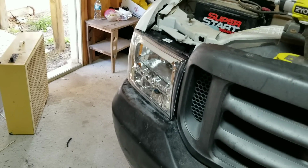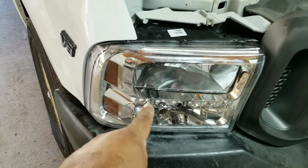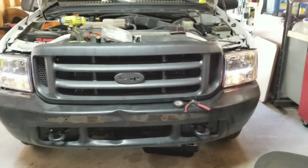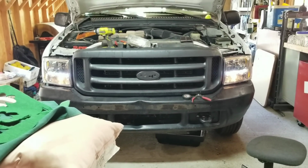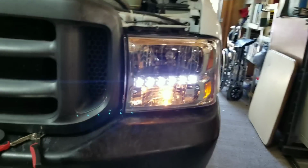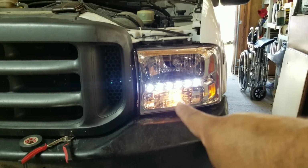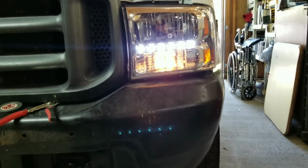I didn't have any trouble with that one, and I wired the parking light, the side marker light right here, this little one right here. I did that one, and I wired it into those, so that way I can have that. I haven't finished doing this one, but I'll show you what it looks like real quick, because all the lights are hooked up. And then there's that, like that. This is the one thing I'm going to have to do right here. I'm going to have to buy an amber light for that, because it's a clear lens, so I'll have to buy an amber light so it'll work up the way it's supposed to.